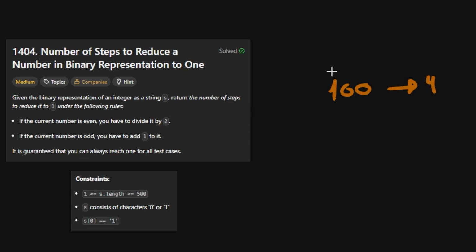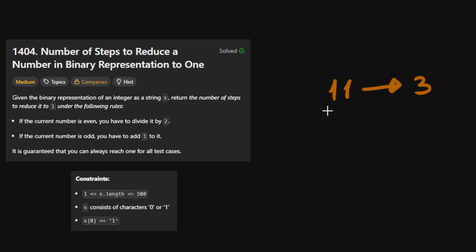And this is the same as right-shifting the binary representation of the number and removing the least significant bit. That's what we are doing here. So in this case, the next number is 1, 0, which corresponds to 2. And now we have an even number again. So we divide this by 2 again, which means remove the least significant bit. Now the number is 1 and we are achieving this in 2 steps, so the result in this case is 2.